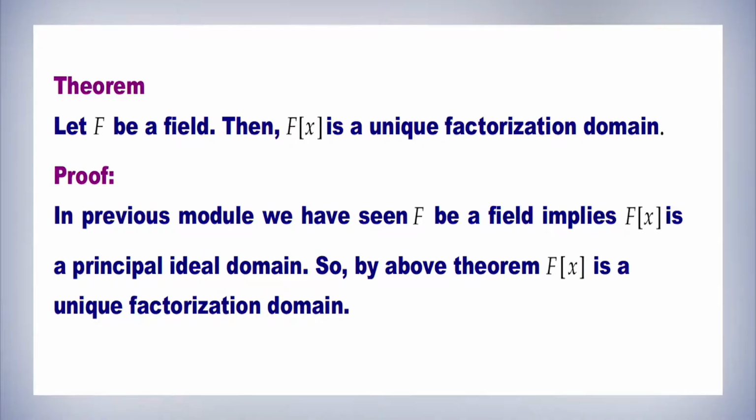Theorem: let F be a field, then F of x is a unique factorization domain. Proof: in the previous module, we have seen F is a field implies F of x is a principal ideal domain. So, by the above theorem, F of x is a unique factorization domain too.